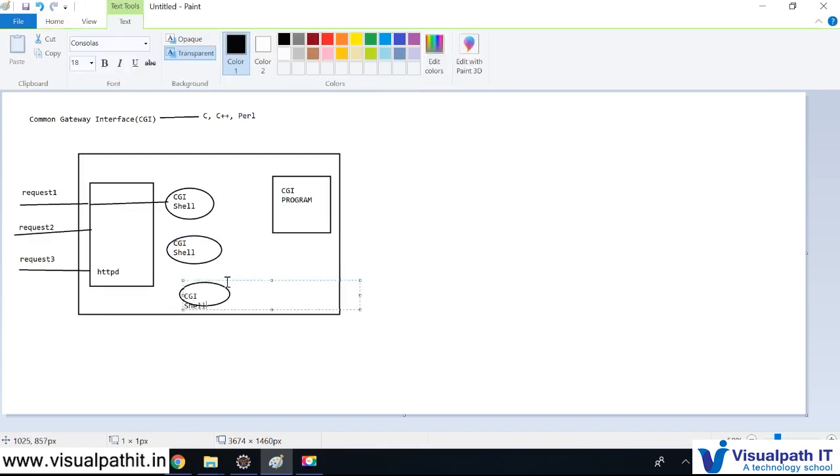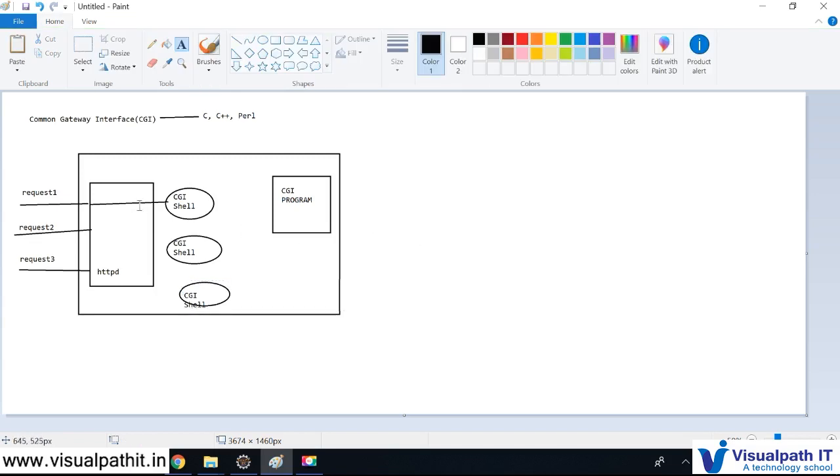So those many CGI shells will be created, depending on each request. This CGI shell takes the responsibility of calling the particular program, and it returns the response back to the client. Same way for the second shell.